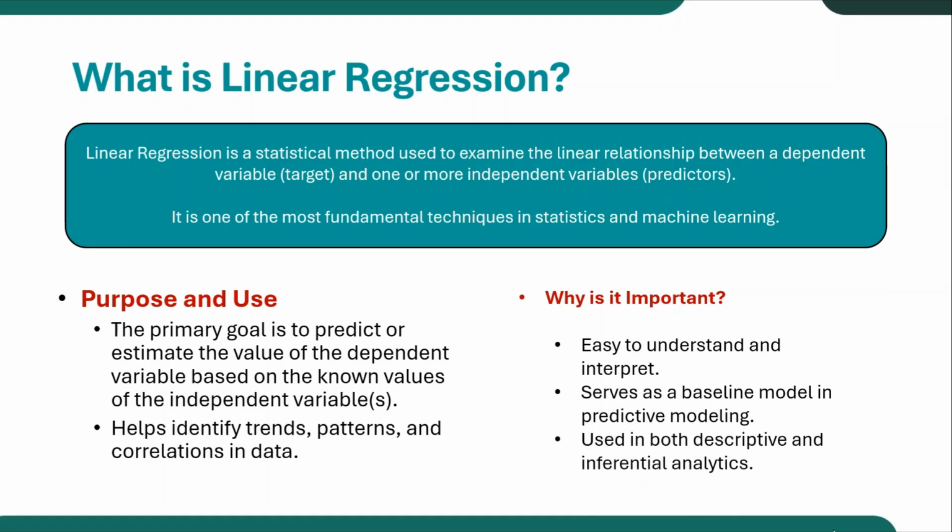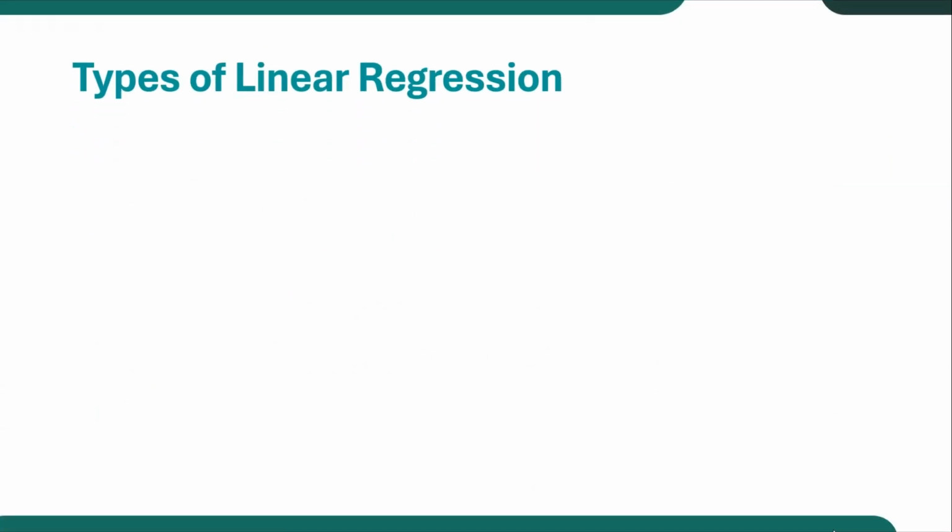Used in both descriptive and inferential analytics. Linear regression serves both to describe relationships in our data and to make broader predictions or inferences about a population from sample data. Let's now compare simple and multiple linear regression side by side using this table. This will help you clearly see where they differ and when to use each.